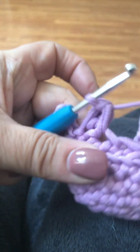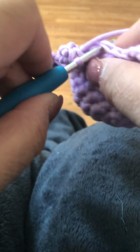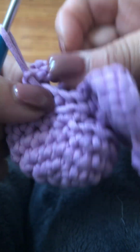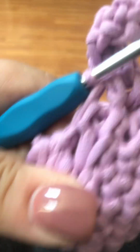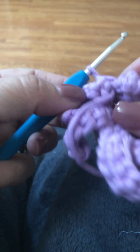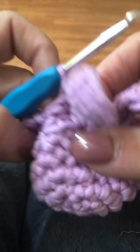So this last one, what am I gonna do? I'm going to slip stitch into this one. And remember, we're just testing this, so we're just playing around with this. When I get better, I'll figure things out. And then I'm gonna slip stitch into here too. Let's see what happens. Okay, see, it brings it closed. If these were longer, it would cover that more. If the backs were longer, see? So it closed it, okay?